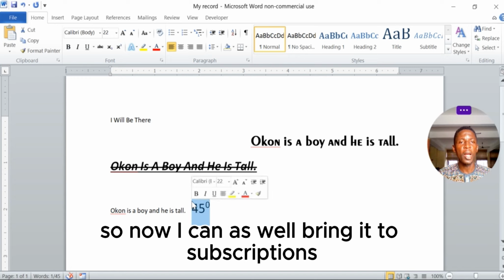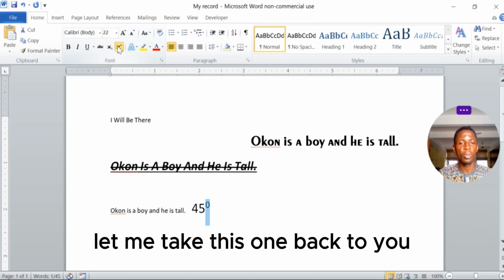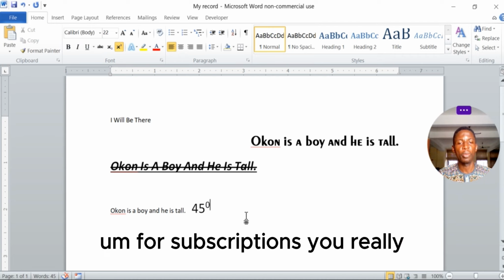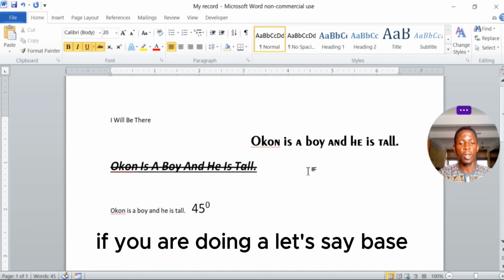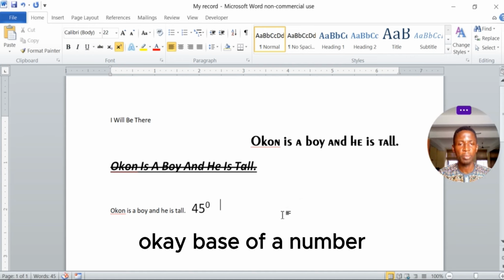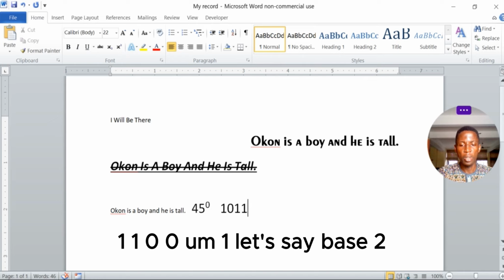Okay, so now I can as well bring it to subscript. That one really makes sense. Let me take this one back to subscript. You really see the beauty in it if you are doing, let's say, base of a number, like for instance we have 1011, let's say base 2.